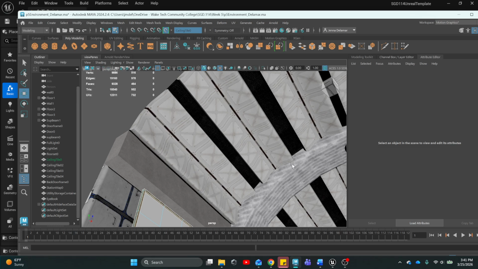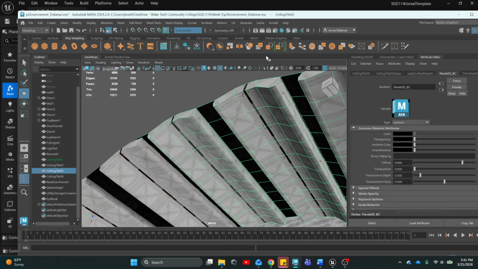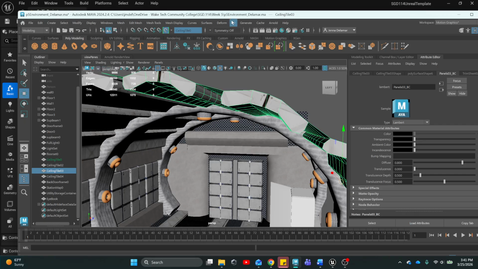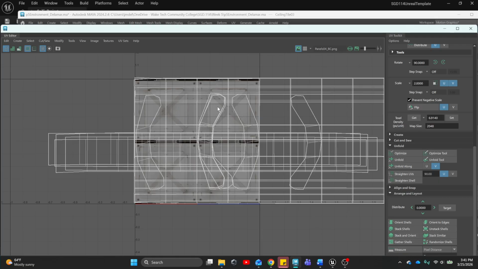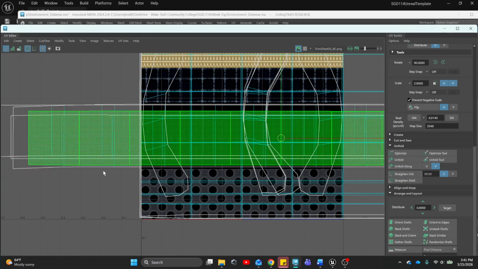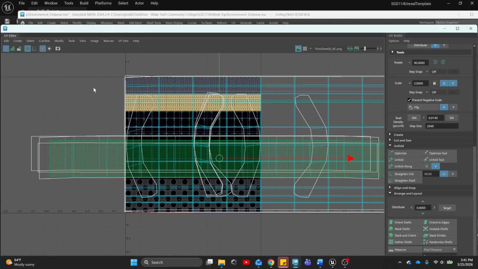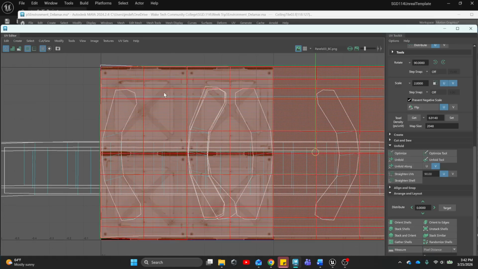For my ceilings, this is what I have. There are 2 different textures: the trim sheet material that lines up with this black mesh texture right there, and then one of the panel materials that lines up along these.